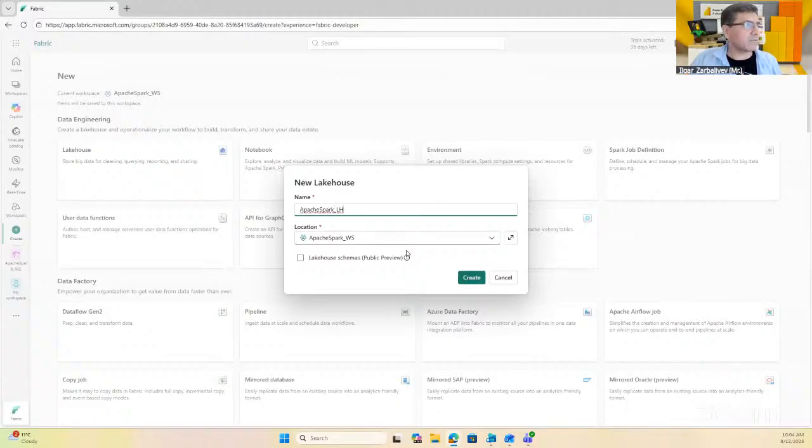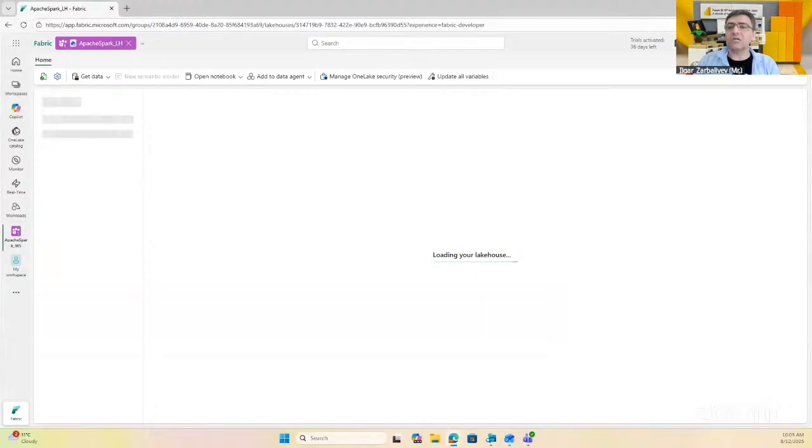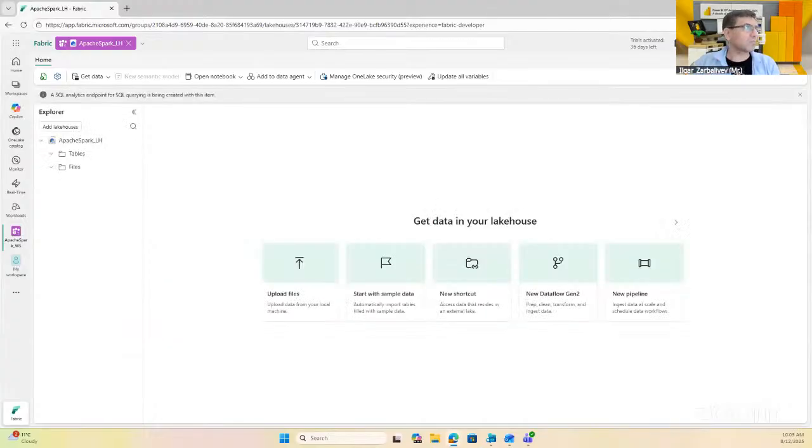This is the lakehouse that I am creating, and I say create. In a few moments, my Apache Spark underscore lakehouse is going to be created. This is the Explorer part of my Apache Spark lakehouse. Now I have to upload files.